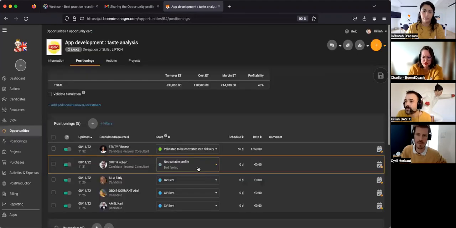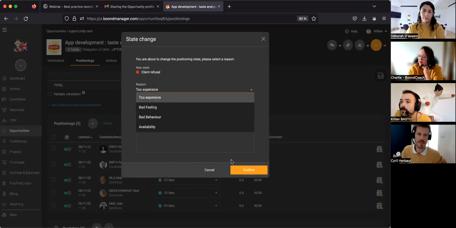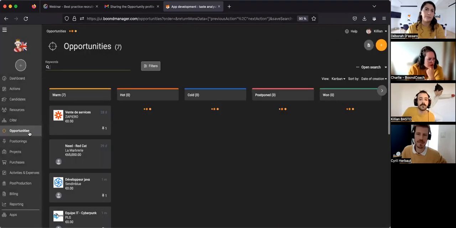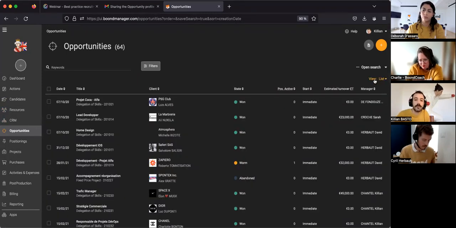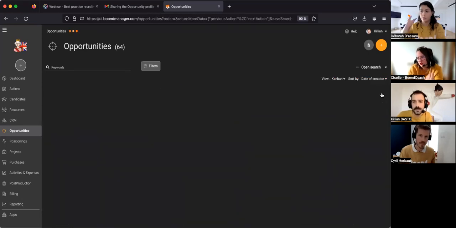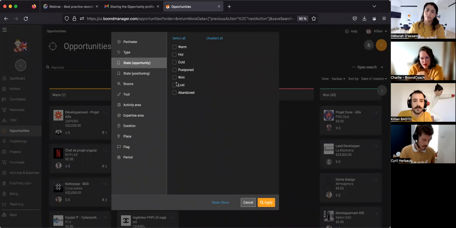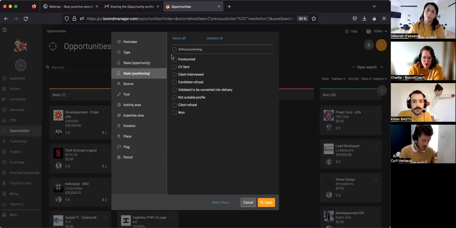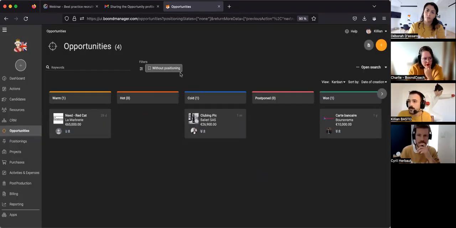If we stay on this screen just a couple of seconds, because we have a question from Claire. If we go back to the Kanban view right after that. Claire was wondering how to access the Kanban view for opportunities. It's actually the same system on all the different modules. Just go on the module you wish and then click on the view button on the right side to select Kanban view. Here we have different lines, which are warm, hot, cold, postponed, and that kind of thing, which are our default settings for the opportunities. It will match the stages and steps you have decided for the opportunities, and you can do that everywhere.